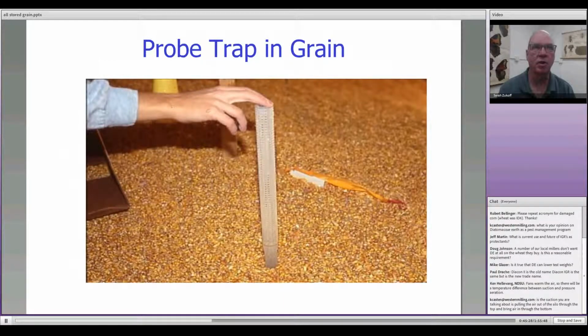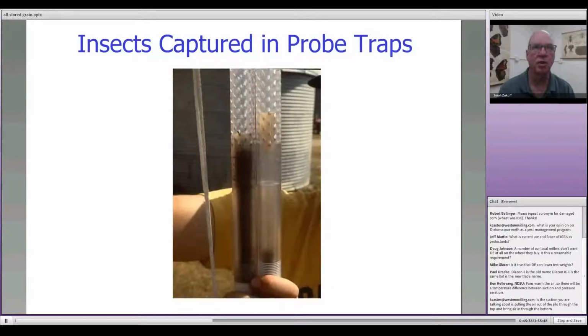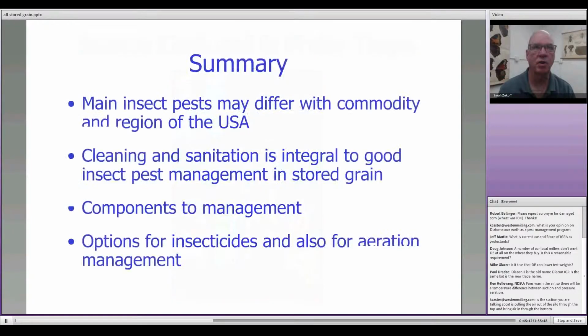And this is an example, and actually a slide I got from Tom several years ago. It's his hand, he proudly points out. This is inserting the probe trap into the grain. And this is what you never want to see. By this time, you have a problem in grain, and the only thing you can do is fumigate. That's on the left. The right is aeration. Summary, main insect pests may differ with commodity and region in the USA.